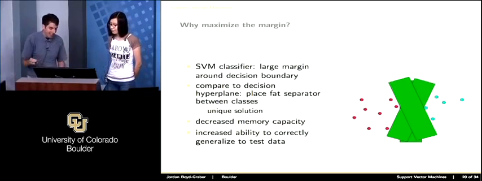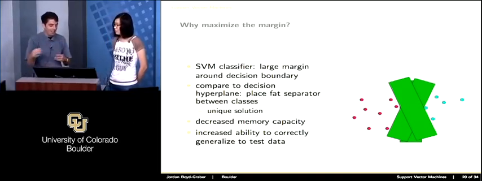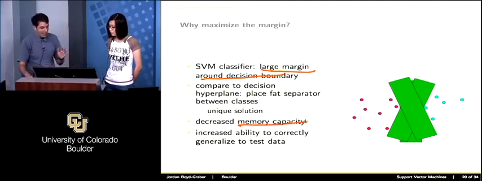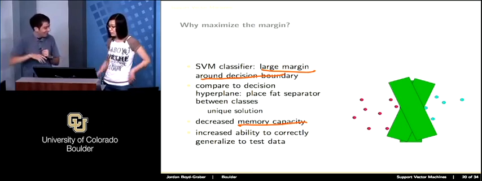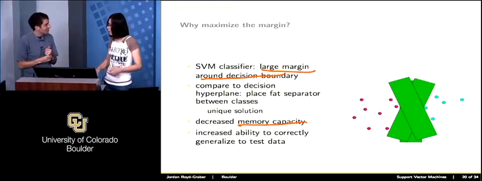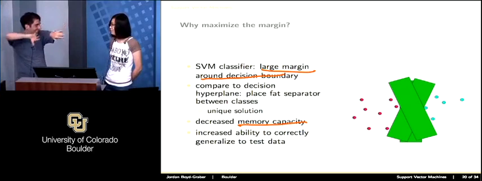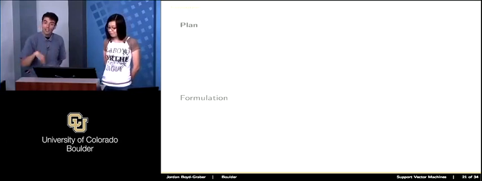Another nice benefit, in addition to this being a large margin around the decision boundary, is that this also leads to planes that are really efficient in terms of memory usage, because you only have to care about the hard cases, the support vectors. We only need the support vectors to calculate the plane. Exactly. So all of the other data you can throw away. It's just the hard cases, the support vectors, that you need to worry about. Yeah, that makes sense. Okay, so that's the intuition.